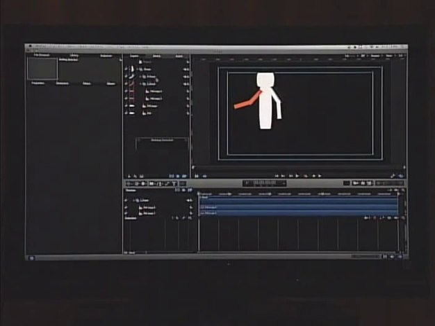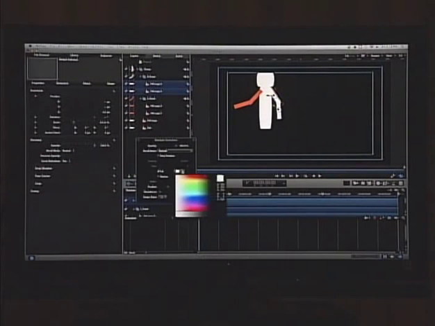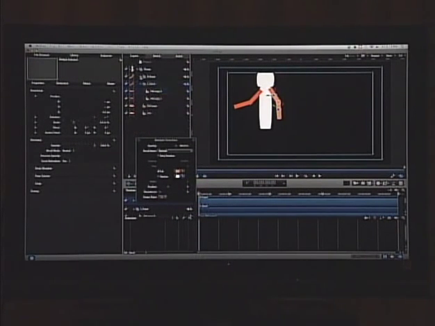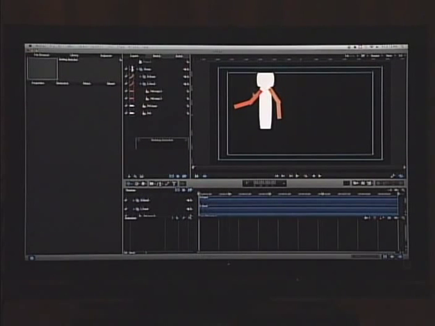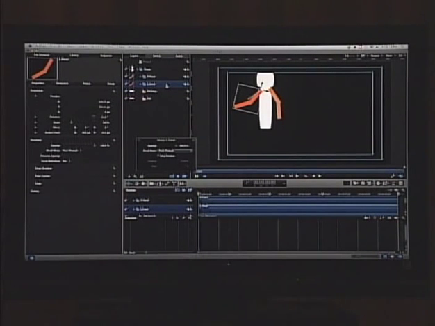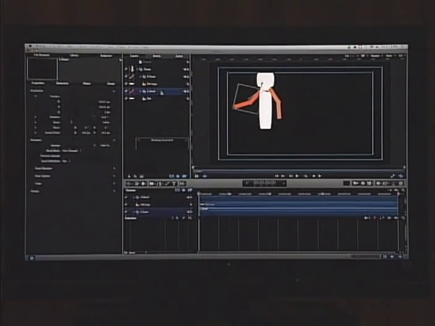And there you go. And I can do that for the other one. Oh, they got a match. Something like that. Now this other arm should be on the other side, so that's just the layer order. So if we go, there you go. So now that's on the other side.